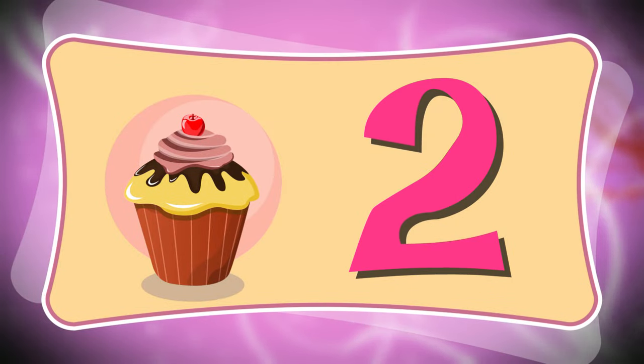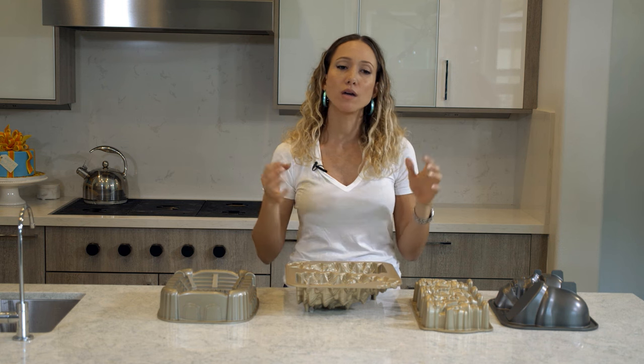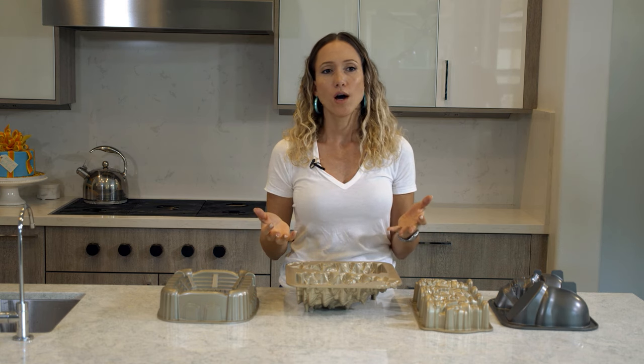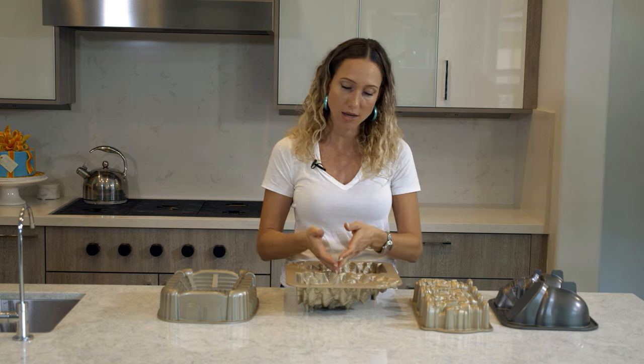Tip number two, and this tip is very important as well: do a test run. You need the cake to be a pretty firm cake, because if you use a cake that's too soft, when you stand it up it can crumble and break. You also need a cake recipe that caramelizes enough on the outside so that it releases easily. You definitely need a test run to figure out the time it takes for your cake to bake — if you take the cake out too early, it will stick.